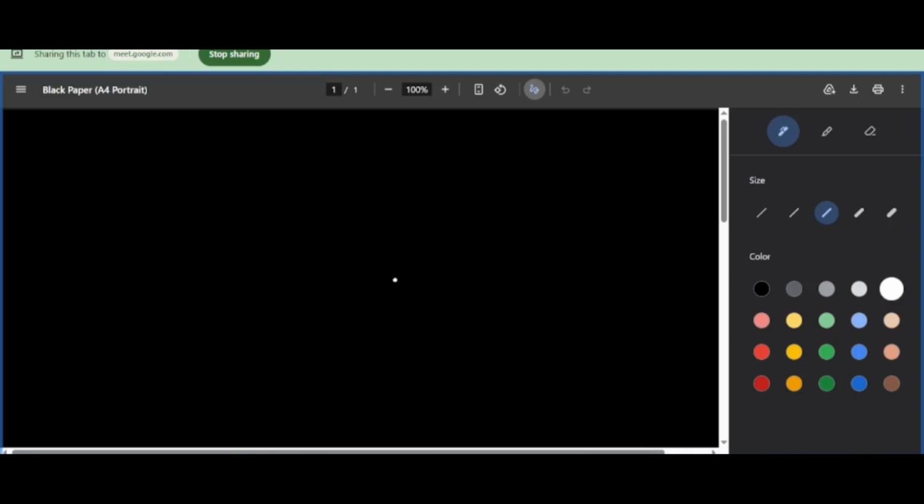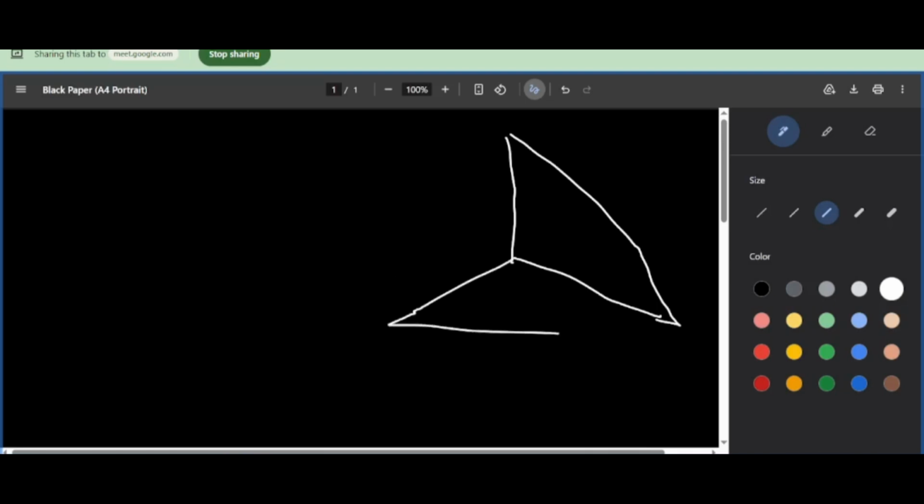So look at this. I need you to look at the diagram. The diagram goes like this. Now this is 30 degrees. And then this is beta, and then this will be your alpha. The length is x. This is A, C. This will be B, and this will be D.